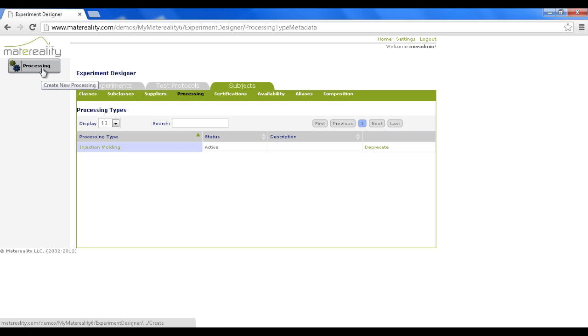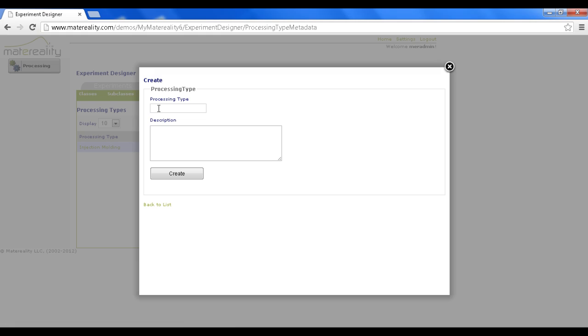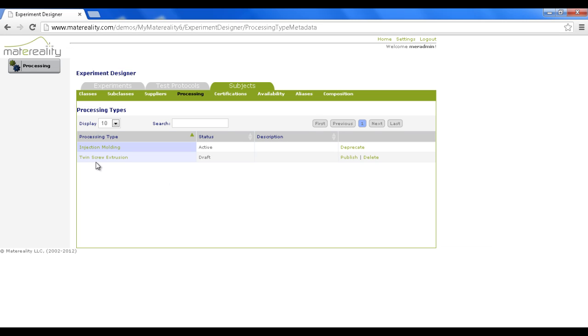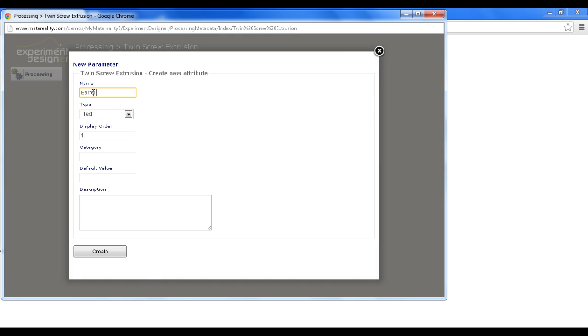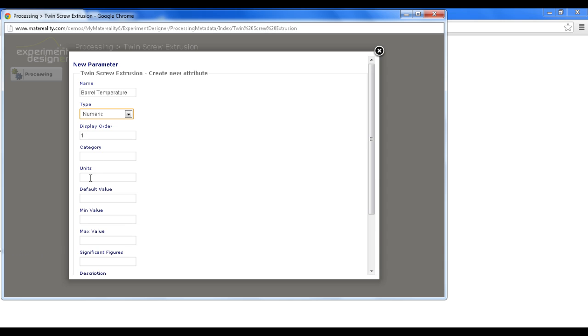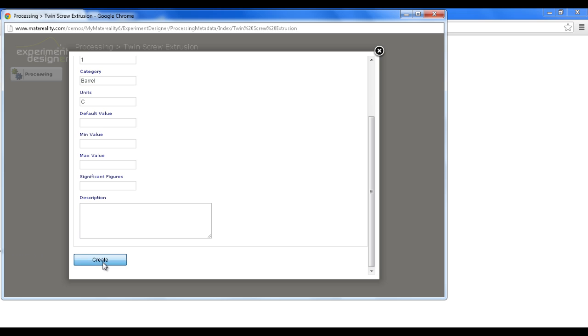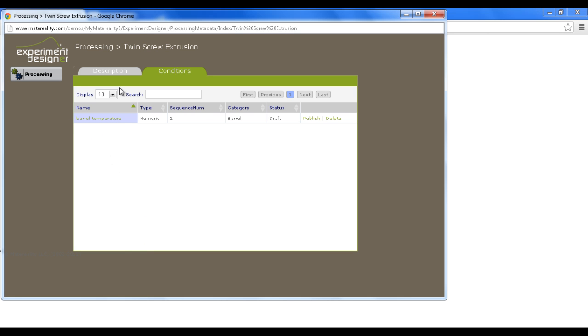In a similar way, I might decide that the material processing is being done by twin screw extrusion, and I can create a brand new class called just like that, and then open it up and add. You can see this is how you can keep adding things like that.